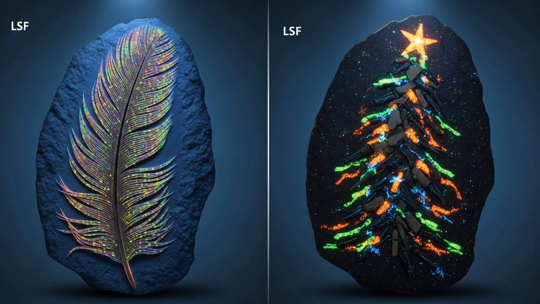The technique is so powerful it can sometimes penetrate the rock, causing fossils buried just beneath the surface to glow, allowing paleontologists to literally see inside the stone without touching it. It's also an incredible tool for spotting fakes. Fossils from different places have different mineral compositions, so they glow differently.